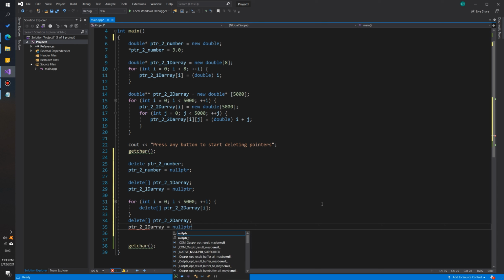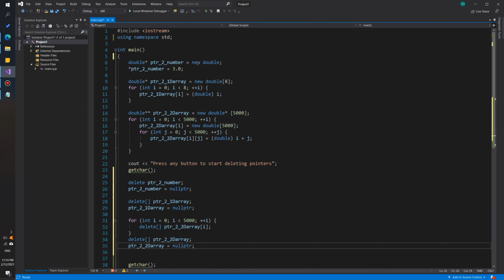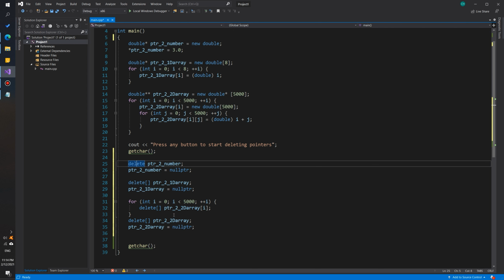That's a good practice. In some programs, you may also see people using something like this, equals NULL. It's basically the same thing. NULL means null pointer. Usually, for every new operator, we need a delete operator to release the memory allocated by the new operator. So they come in pairs, new and delete. But it's not absolutely necessary to delete, because after the program ends, all the memory will automatically be released. So only use it when necessary. New and delete come in pairs.